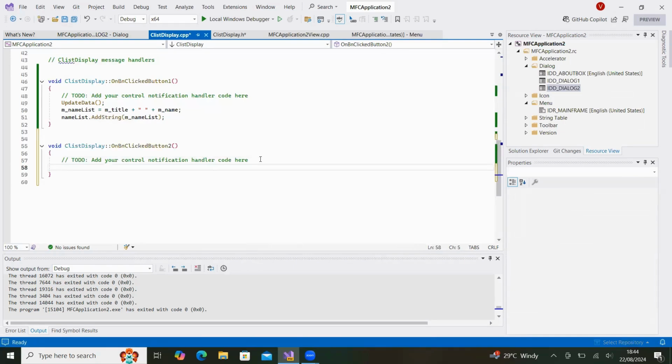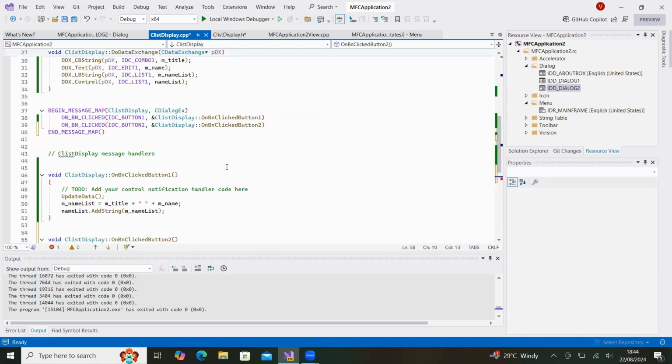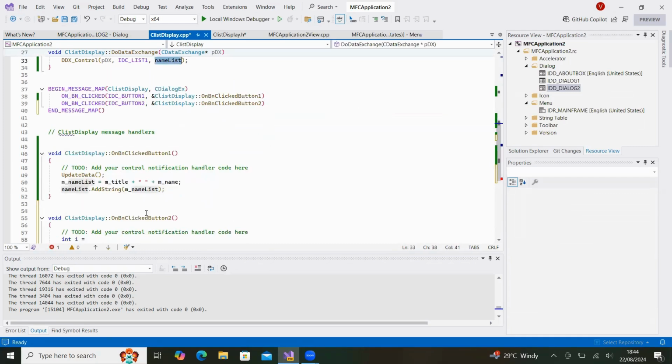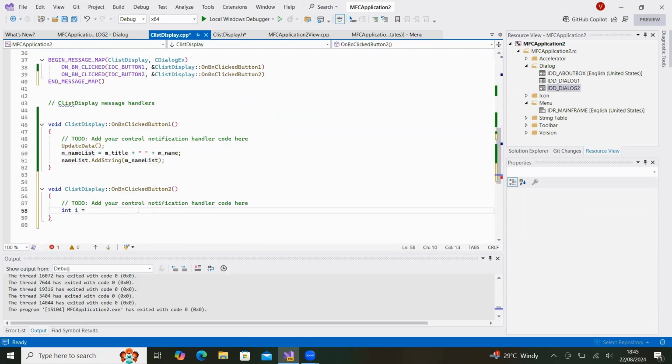Now I'm going to create a variable int I equal to, I'm going to get the cursor selected from the control variable of the list. I'm going to copy this name list dot.